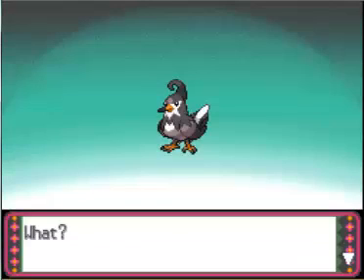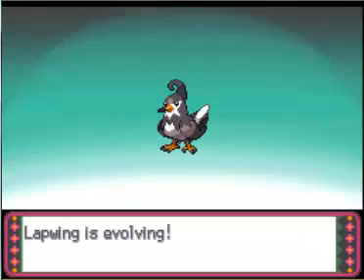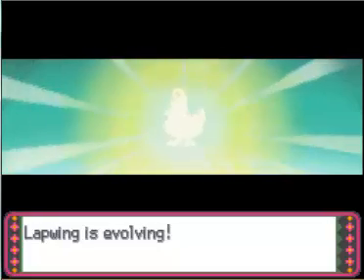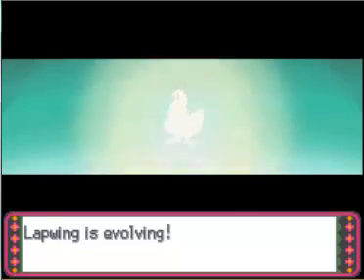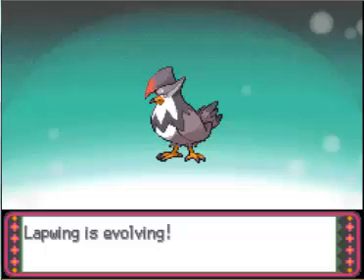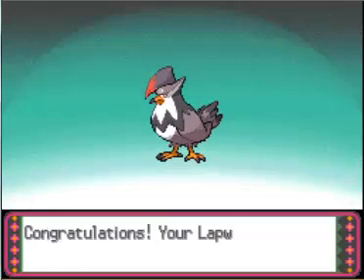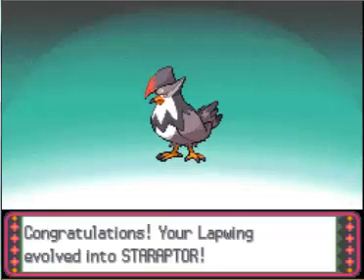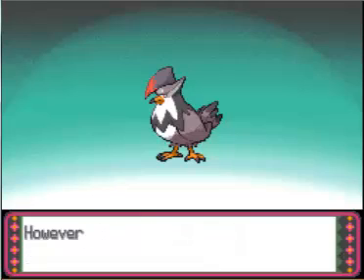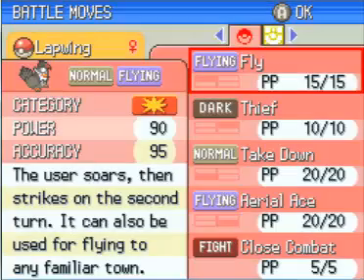Alright, but check it out! Lapwing is finally evolving. As promised. Meet a Caterpie's worst nightmare. Staraptor. Yeah. And it wants to learn Close Combat. That is probably like the best fighting type move you can possibly have.